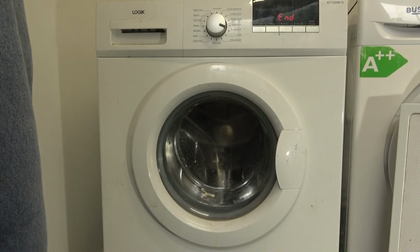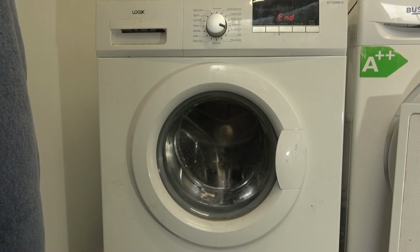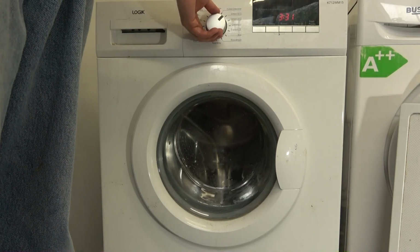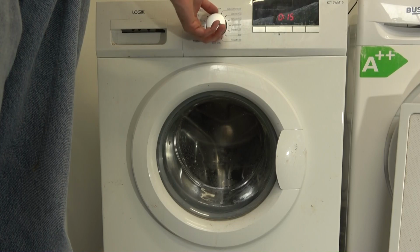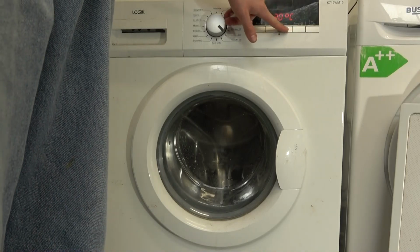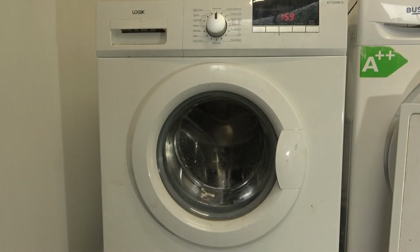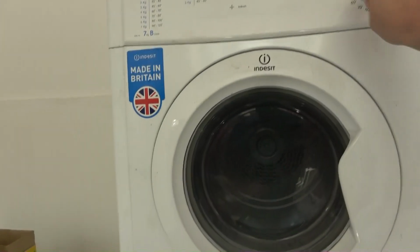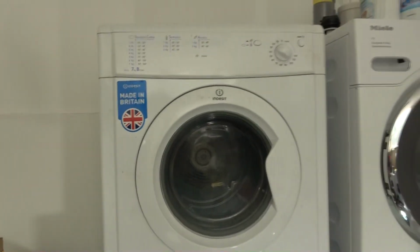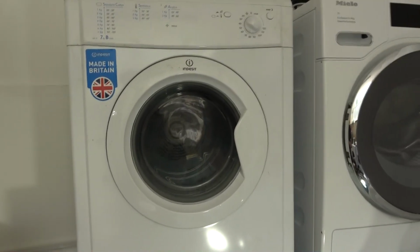So, put these bolts back on. I'll set it up for a normal descaler wash. And then we'll do some actual washing in it. Right, let's see if this works. I'll leave that running now. That noise is fine, it's the motor.